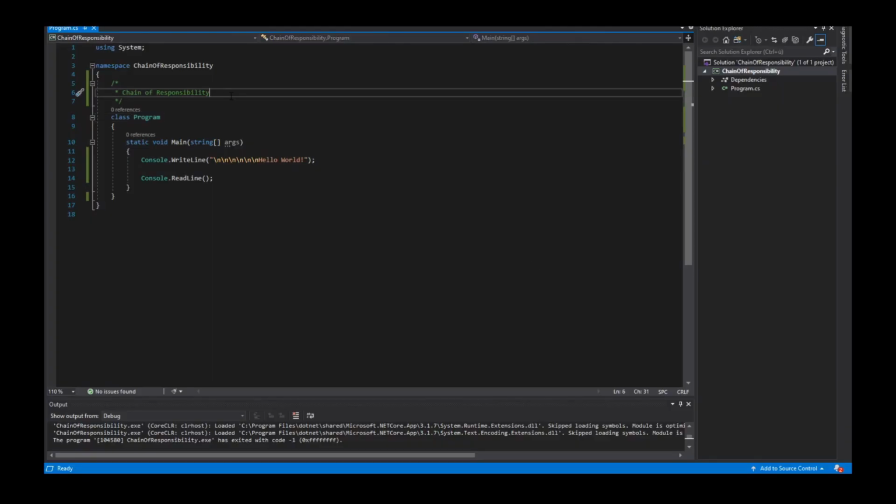So now if you look into the source code, first what I have to do is to implement an abstract class. Abstract class.